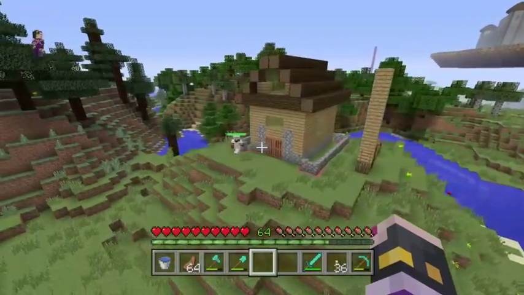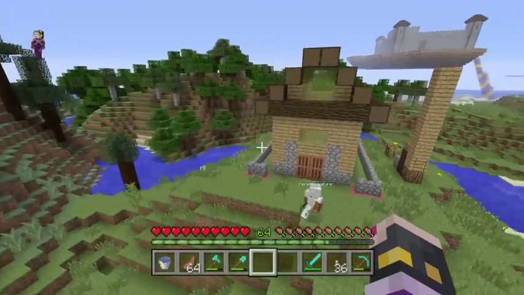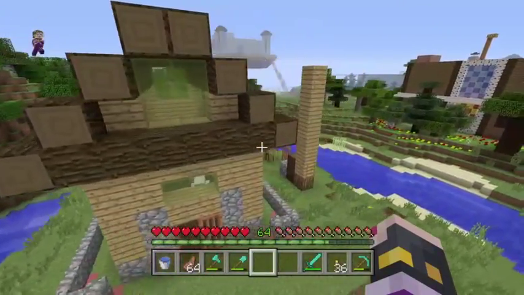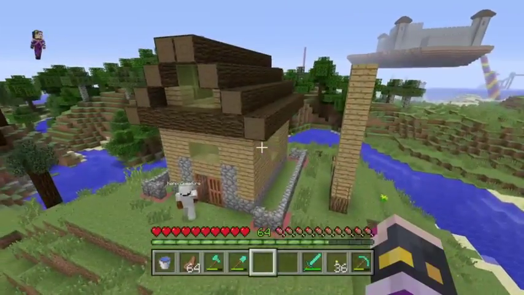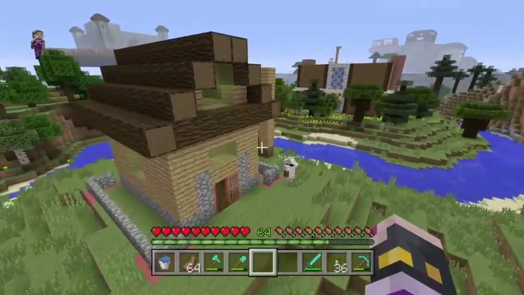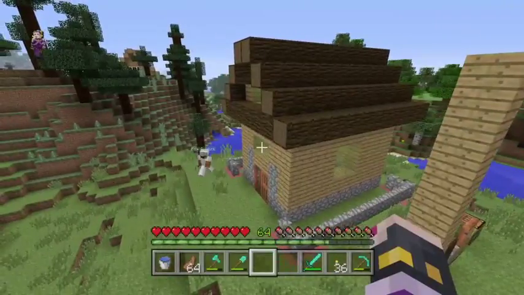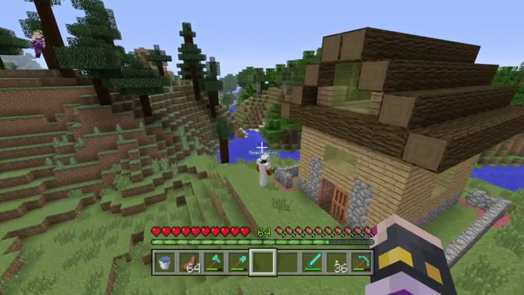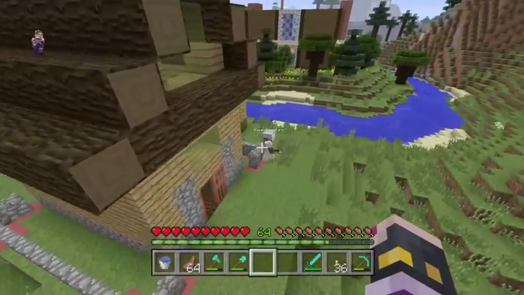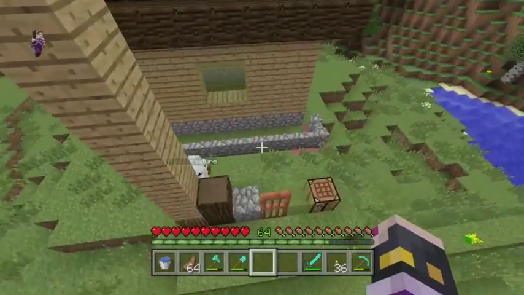So, I'm going to ask my questions. What do you like most about this build? The different flooring. Okay. What do you like least about this build? Trying to set the wall up. Yeah, it looked like it took you a couple of tries to figure out the layout itself.